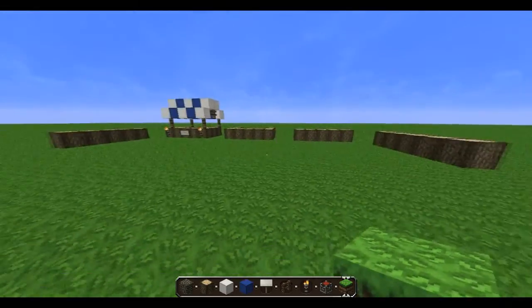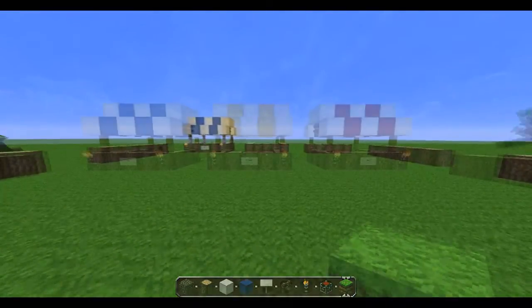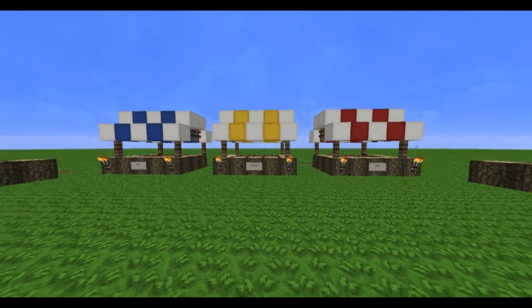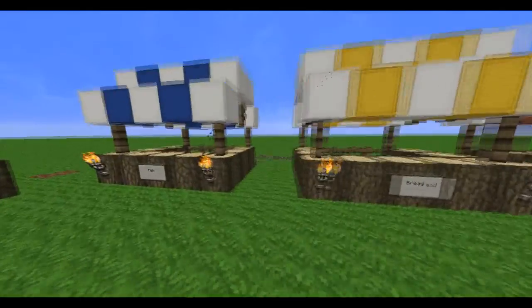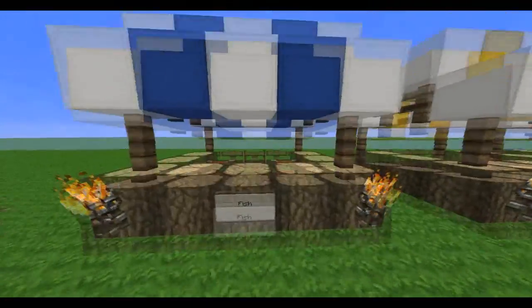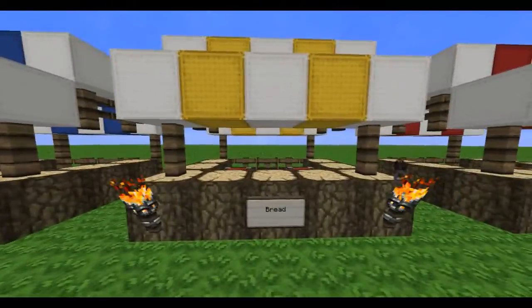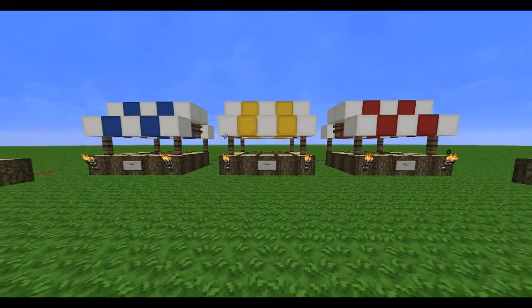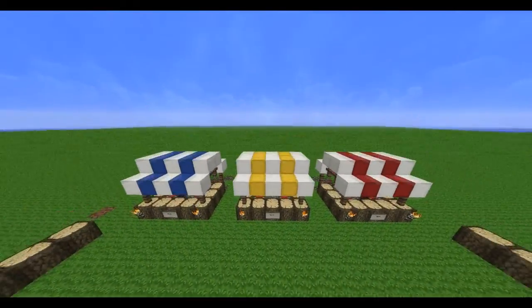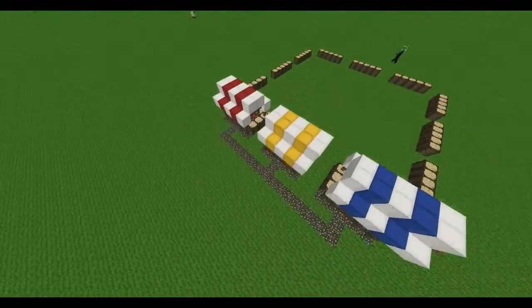Okay, so we'll show you each side as we build it. As you can see here, you've got one side, and you can label them whatever you want. We've just labeled them simple things like blue for fish, yellow for bread, and red for beef. So yeah, that's the basic overview.